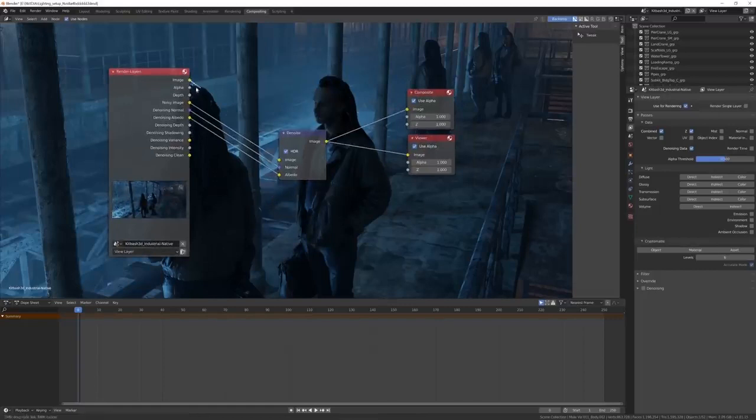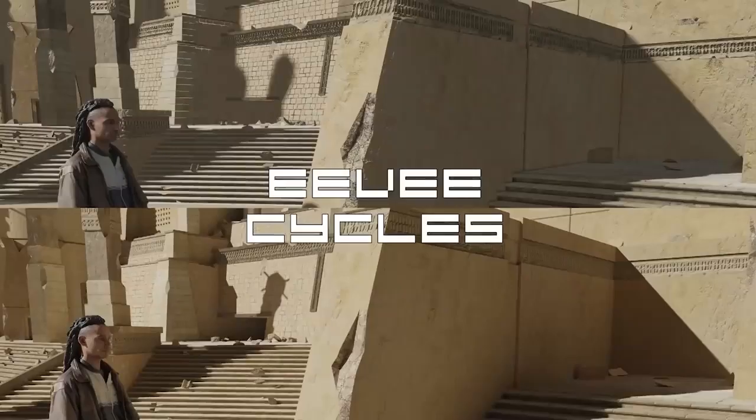So if you want to see what the denoiser is doing, you just plug the raw image back into your viewer, and you can just see all the noisy, grainy stuff that happens with the low samples. But if you plug in the denoise node, you can just see what it's doing. Just really accurately cleaning all that up and smoothing things out. This just allows us to render a nice clean image really fast with low samples.